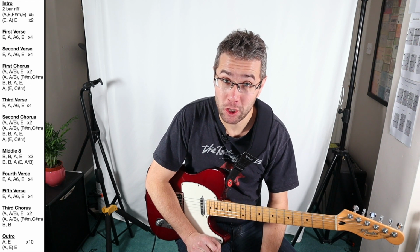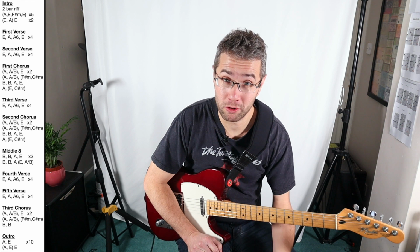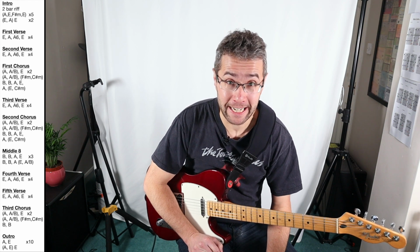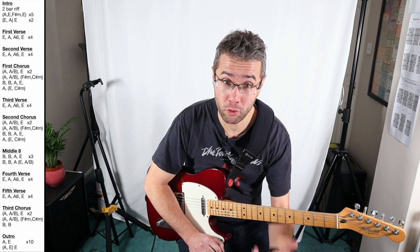Okay, so let's now take a look at the chorus sections. So in terms of structure, the first and the second choruses are exactly the same. And then the third chorus is basically the same, but just cut short a little bit before the outro.